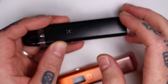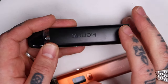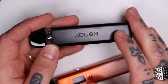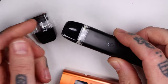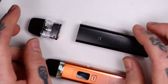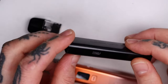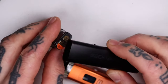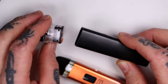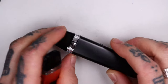So you're gonna have your 0 to 30% red on the LED. Your 30 to 69% is going to be blue, and then green for above 70%. The great thing about it is you can just chuck a pod straight in. Same platform, no difference there. So this should, in theory, vape the same, except we don't have control over the power because there's no fire button. It's gonna give you essentially the maximum power this pod can put out, which would be 25 watts. And the 1.2 is gonna give you 12 watts maximum. So that's pretty simple, pretty straightforward.